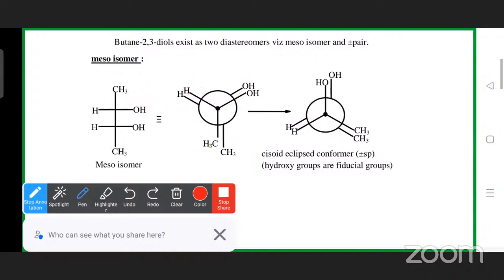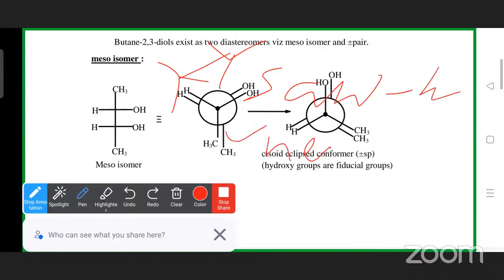So like that, this particular glycol is the meso compound, an optically inactive compound. Okay, and here when you convert this into the Fischer projection, right? So this is your Fischer projection formula, and it is converted into Newman projection here, right? So we have various presentations of the molecule. Here this is the Fischer projection, and this is the Sawhorse formula, and this is your Newman projection.